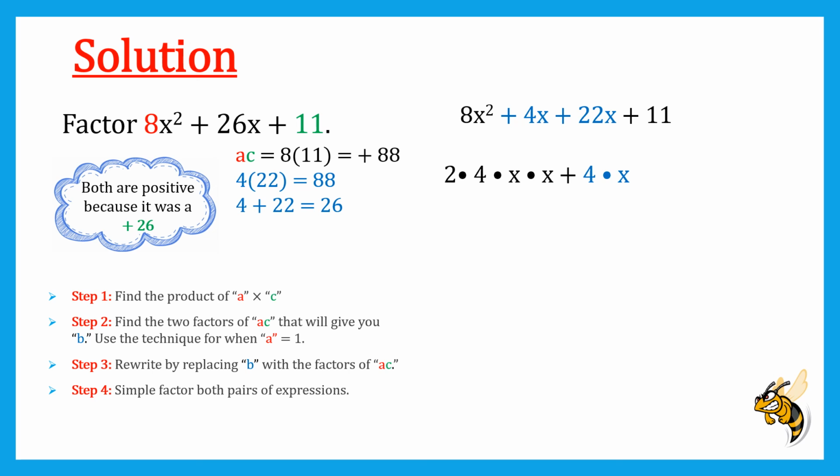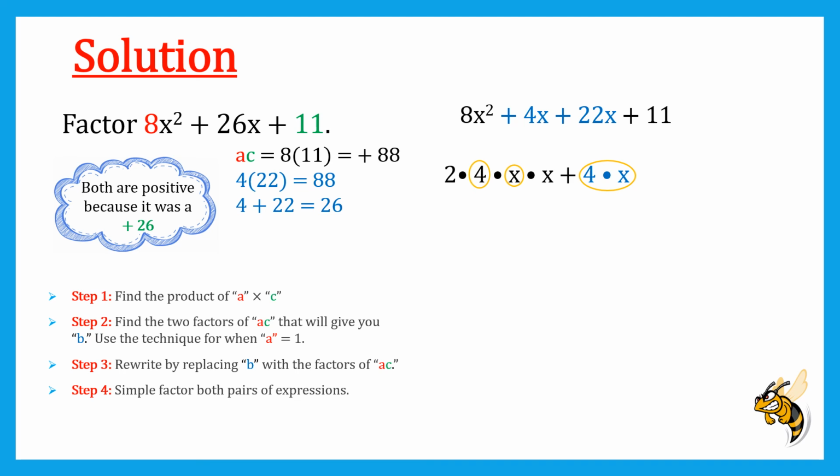I know you can do 2 times 2 for the 4, but if I realize that the 4 was in common, I didn't need to waste time by breaking it down even further. But if you do break it down into 2 times 2 times 2, at the end, it will all be the same answer. But if you see it, you don't have to do it all the way. Now I realize that they both have a 4 in common and an x in common. So the greatest common factor is 4x.